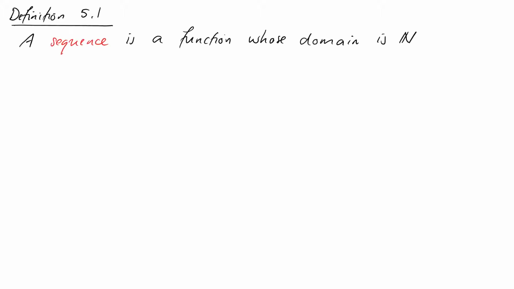Okay, so the question is, what is a sequence? The technical way to define it is that it's just a function whose domain is the natural numbers. So what that means is, well, let's just define an example sequence. Here are our natural numbers n. They go 1, 2, 3, 4, etc. Then some sequence, and I might call it an, is just going to be some set of numbers that's in correspondence to the natural numbers.